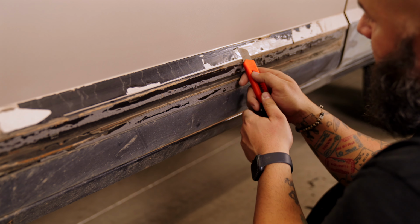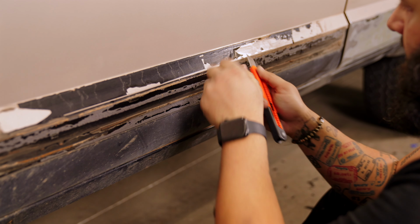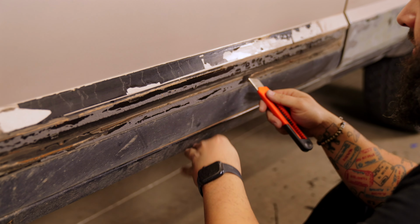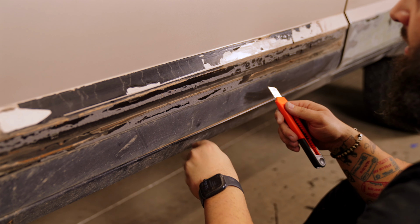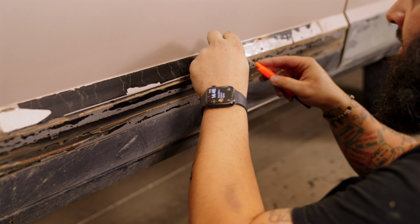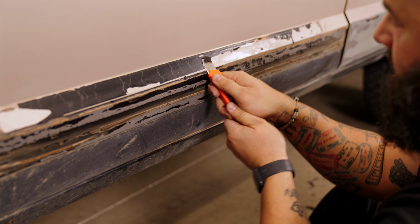So even though I said I wasn't going to remove the vinyl or sand it, I ended up removing it, as you can see here. Now, this vinyl is probably, I would say, at least 10 years old. It was completely dry rotted. It was actually separating its layers. So I went ahead and grabbed a knife and then a box cutter, and I began to peel it off. I wasn't too worried about scratching the paint, as I was going to paint this area anyways.